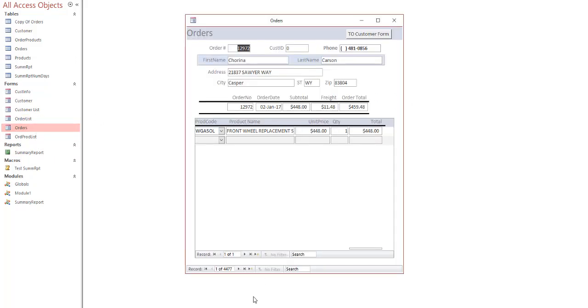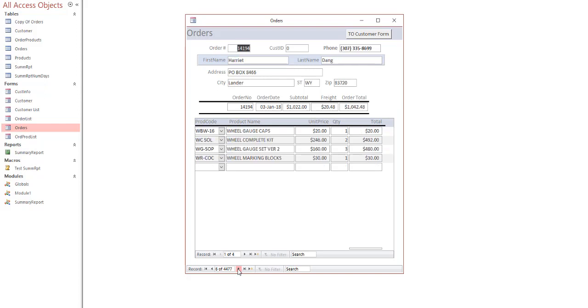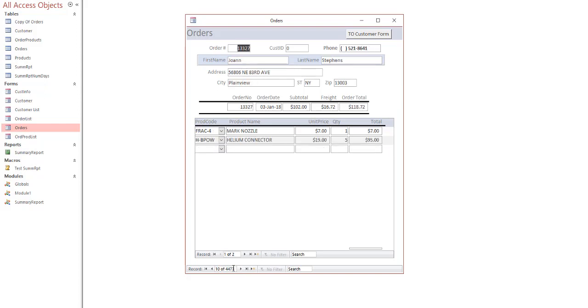Orders. This one's not quite as sophisticated, but I can scroll through different customers and show orders. I did make some modifications to this. It shows the order total.